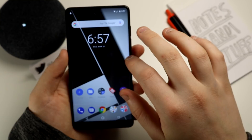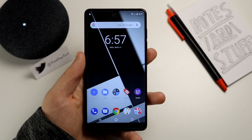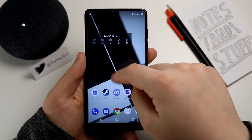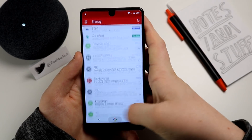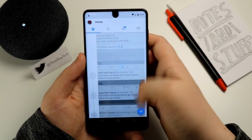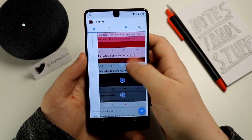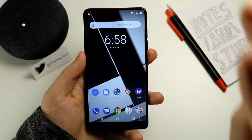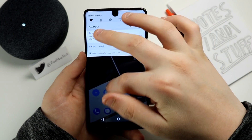Essential themselves added some things to this update tuned mostly for the Essential Phone. They just made the phone feel smoother overall — sometimes it felt a little slow before, but now it's much improved, especially in things like Twitter. People complained about it feeling slow when scrolling and having a jitter to it, which they've kind of fixed. It feels quite smooth now. Obviously you won't be able to see the full animations at 24 frames per second, but the animations feel quite fluid.